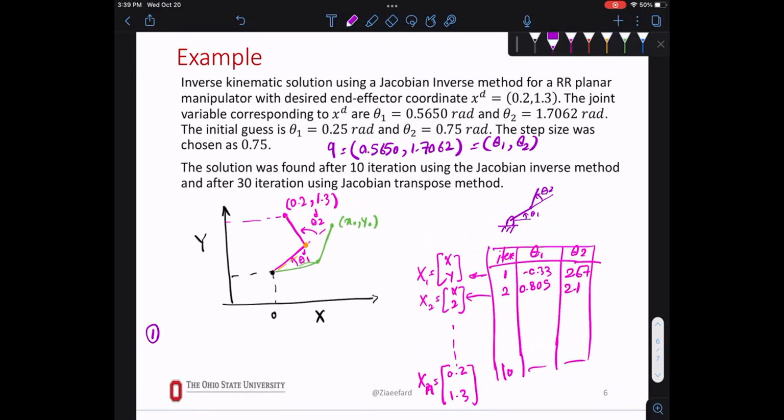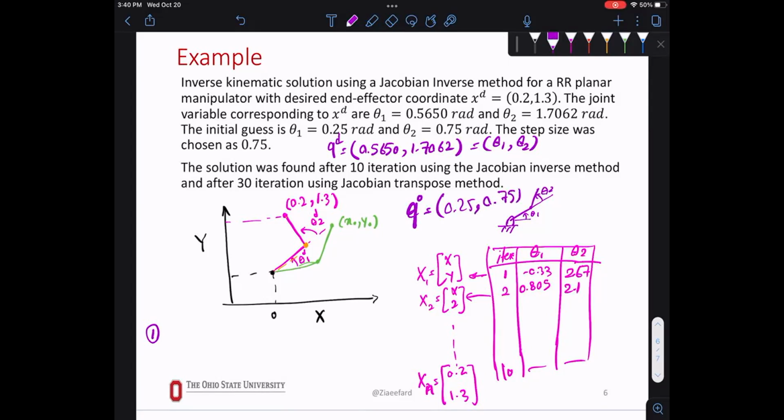Since we are using the Jacobian, we had x y is equal to the Jacobian times theta dot 1, theta dot 2. So this is your Q desired. Your Q initial, let's say Q0, is whatever value, 0.25 and 0.75, right?